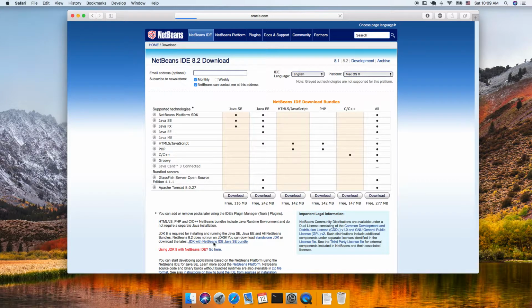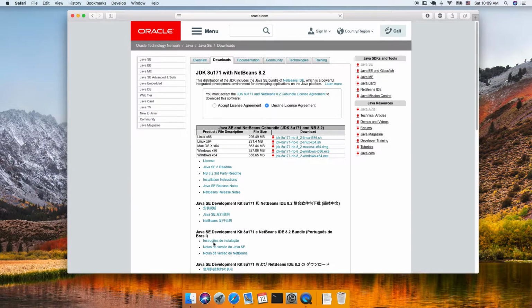The reason is NetBeans 8 or 8.2 is the stable production release of NetBeans. It only works with Java 8. So if you've downloaded Java 9 or Java 10 with NetBeans and you're having trouble getting NetBeans to work, you will either need to uninstall Java 9 or 10 and reinstall Java 8, or get this bundle with NetBeans and Java 8. Or if you want to stick with Java 9 or 10, you can go get a nightly build of NetBeans that are more of the bleeding edge stuff, but you pick up their bugs that they haven't worked out yet.